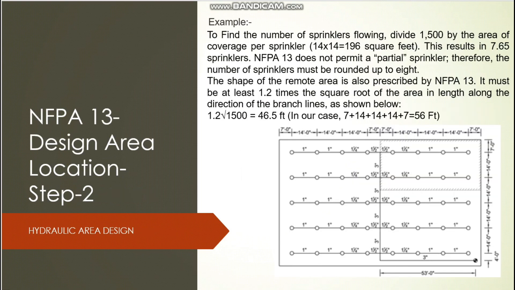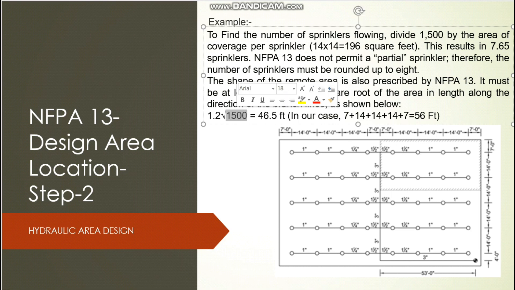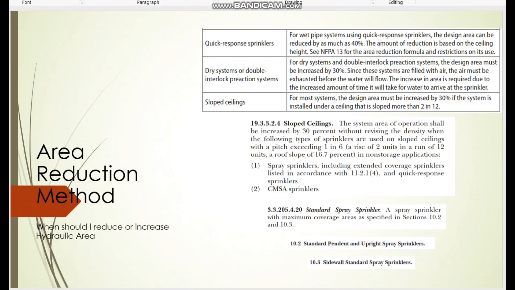In the last class I showed an example: it's a light hazard, and based on the density-area curve we consider 1500 square feet as the hydraulic area. This 1500 is not fixed — it can change based on three conditions. In this video I will continue with those conditions. For a wet pipe system using quick response sprinklers, the design area can be reduced by as much as 40 percent.